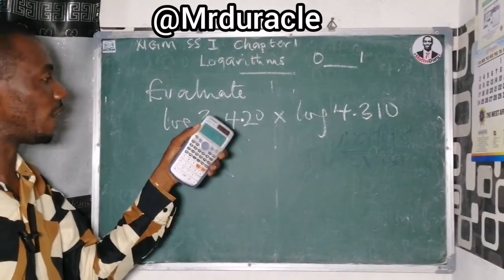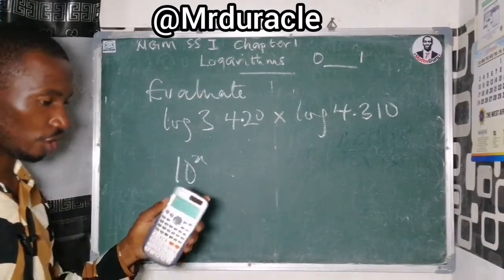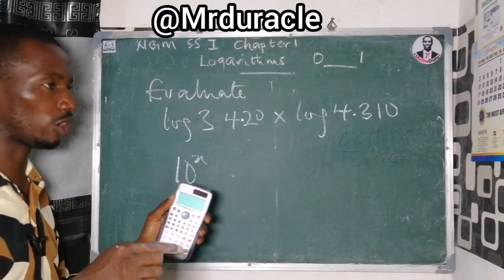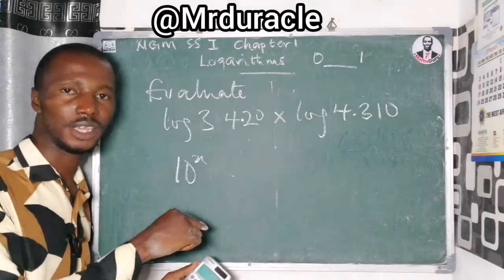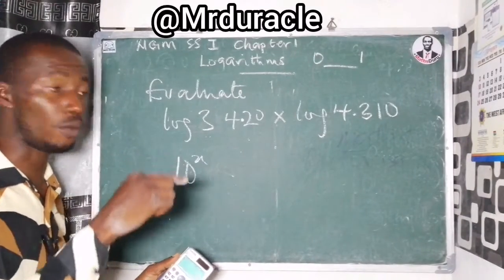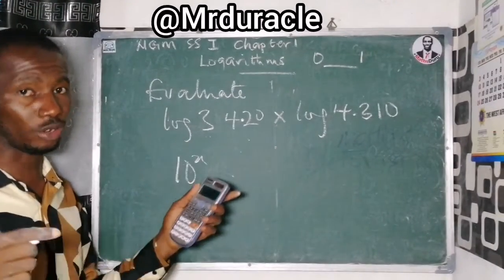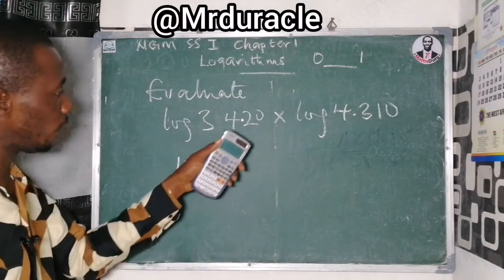So what do we do? We convert this to standard form first, so that the number that the calculator can accommodate will be lower. That is the essence of standard form that you have learned. So you see that we're applying indices and standard form to solve logarithm problems. So they are all connected, and you need the idea of standard form. So how do we break this into standard form?